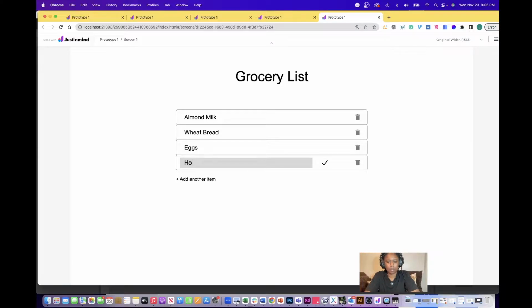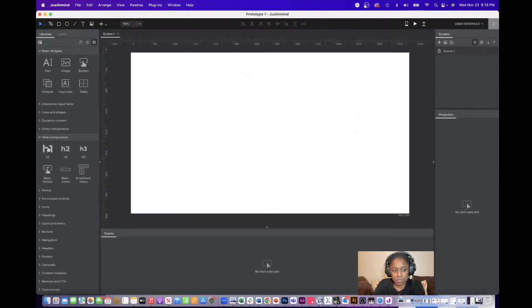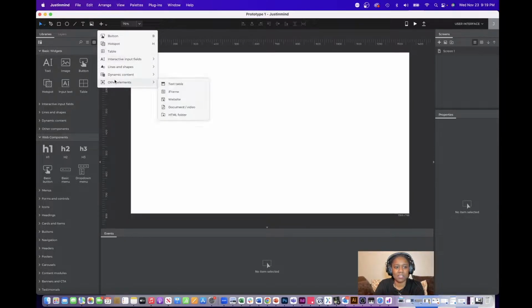So for the grocery list that we had for our example, let's go ahead and get started. So let's start with our libraries. And as you can see, you have various widgets and components that you can use. Also at the top, you will see that you can use any one of these as well. This is just a shortcut to the items that are already here. And you have your different drawing tools as well as your text tool, and you have a quick access to some of the interactive elements as well.